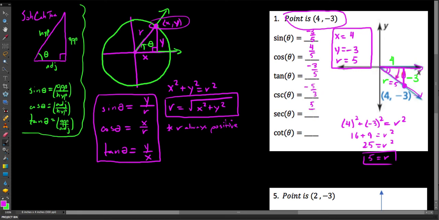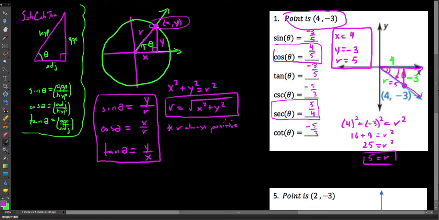There are some things that would be worth mentioning here. So one of the first things I want to mention is just this. You'll notice that out of all of these trig ratios, cosine was positive. Cosine was positive, and secant, its reciprocal, was also positive. Everything else was negative. So this just goes to show that because we're defining these as x over r and y over x, since r is always positive, our sine values or our cosine values being positive or negative kind of depend on whether you had a positive or a negative x or y value.